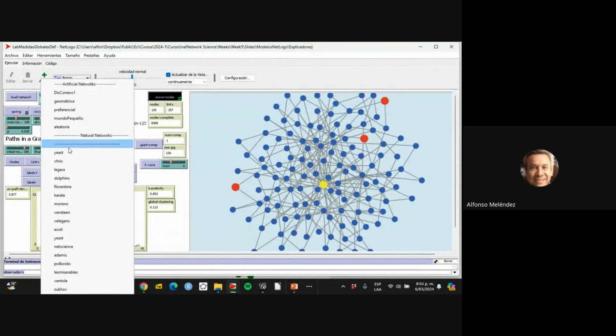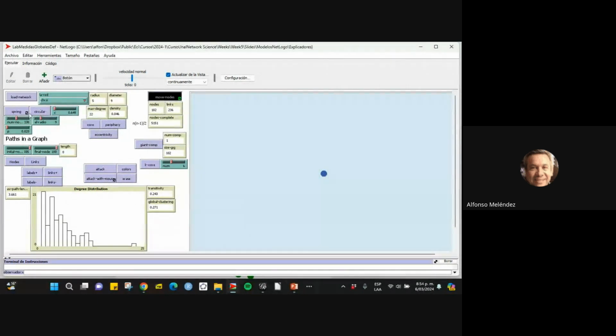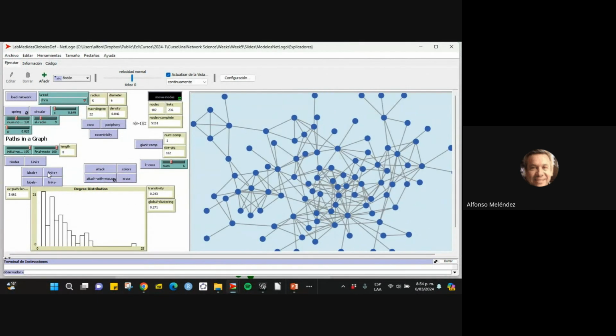Let me, this network, for example, it is very difficult to try to guess the core because, look, okay, here the core are 1, 2, 3, 4, 5, like 10 nodes in the core. And in the periphery, I guess 6. Okay. Let me show one more concept and we finish.